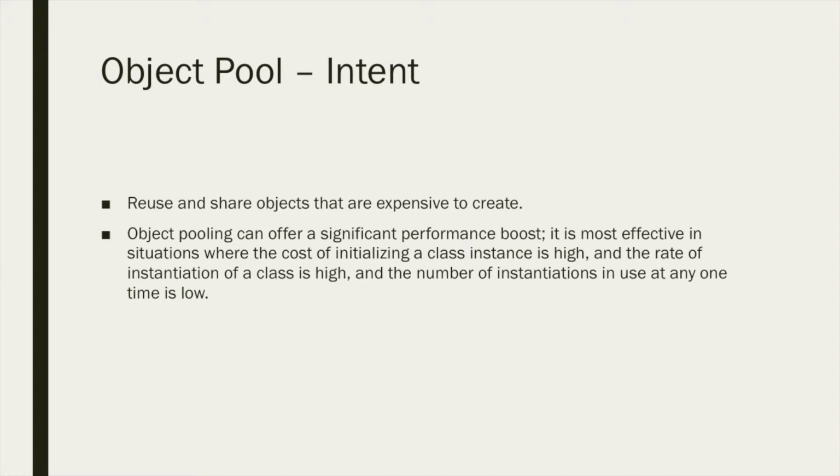Intent. The intent of the object pool design pattern is that it reuses and shares objects that are expensive to create. Object pooling can offer a significant performance boost. It is most effective in situations where the cost of initializing a class instance is high, the rate of instantiation of a class is high, and the number of instances in use at once is low.